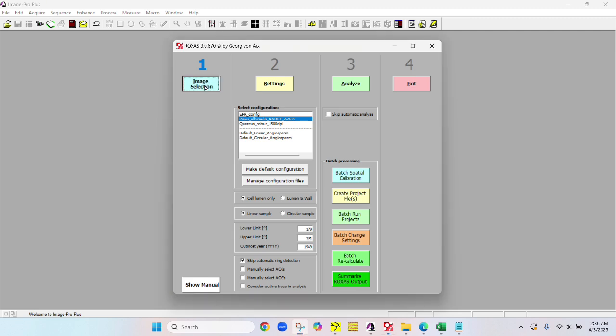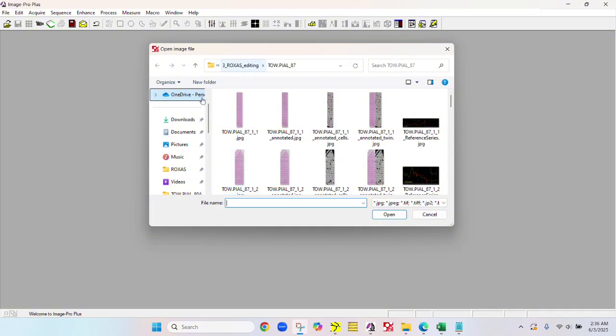You will go into image selection. This is already popping up to what I was working on earlier, but otherwise you'll just go to the folder where you have all of your images that have been processed with ROXAS AI. It'll have all of the images that are associated with each extraction. Don't ever click on these. You'll know if you accidentally click on this one, because it looks a lot like this first one, which is the one you need to click on, except it has underscore annotated.